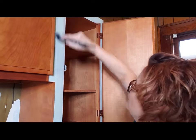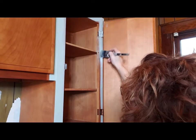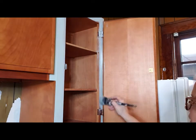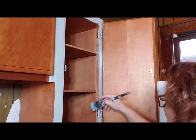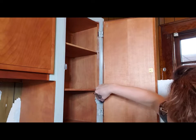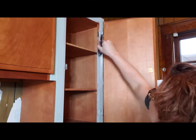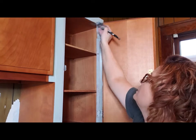Now, some people take the hardware off. I don't. I just paint over it, as you can see. And this paint is going to dry super fast. And I did paint the edges of this in the other kitchen, and I was so happy with how the other kitchen turned out. It was so cute. It was a big transformation.